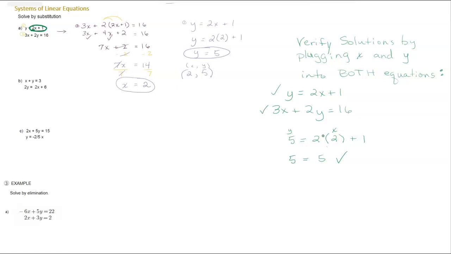Let's now go to the second equation, which is 3x plus 2y equal to 16. We'll plug in our x and our y. So 3, open parentheses, and what do we have for x? We have 2. Plus 2 times y, y is 5 in this case, equal to 16. Let's simplify. We have 6 plus 10 is equal to 16, or 16 is equal to 16. So this solution, (2, 5), checks out for both equations in my system. That is correct. It is a solution.